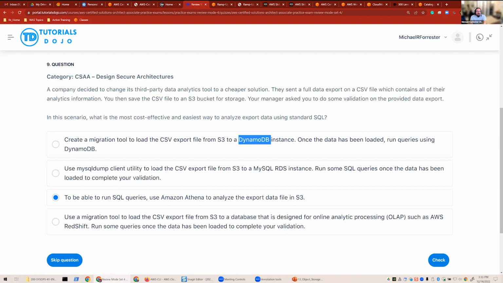Can DynamoDB support standard SQL queries? No. Actually, it can. So it's not going to do complex queries, but it'll do standard SQL queries. It has a transact SQL that will work against it, actually. So it's kind of cheap that they throw this in here as a distractor, because it will actually support SQL queries, but it's not its native function. So a little weird, right? Now, MySQL, I mean, that's the staple. We know that one will support SQL queries, right?